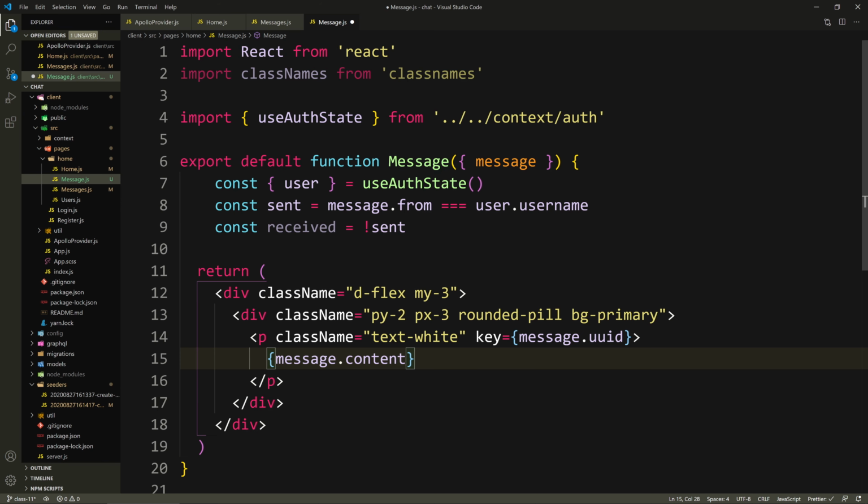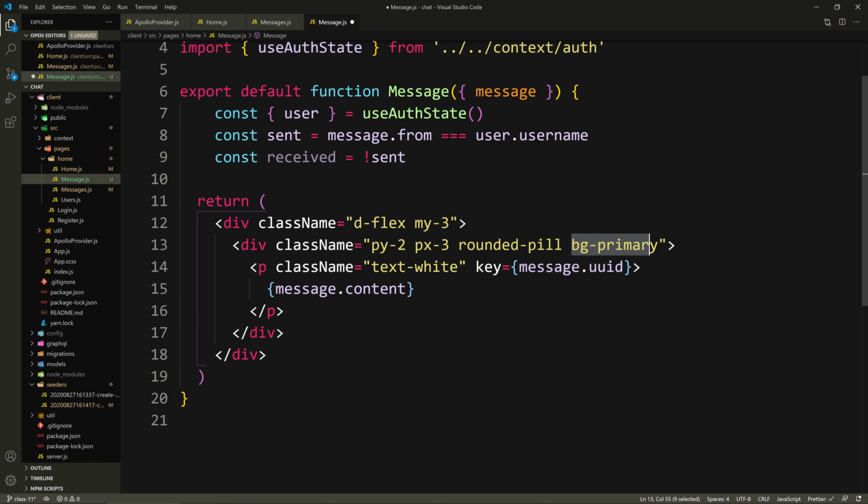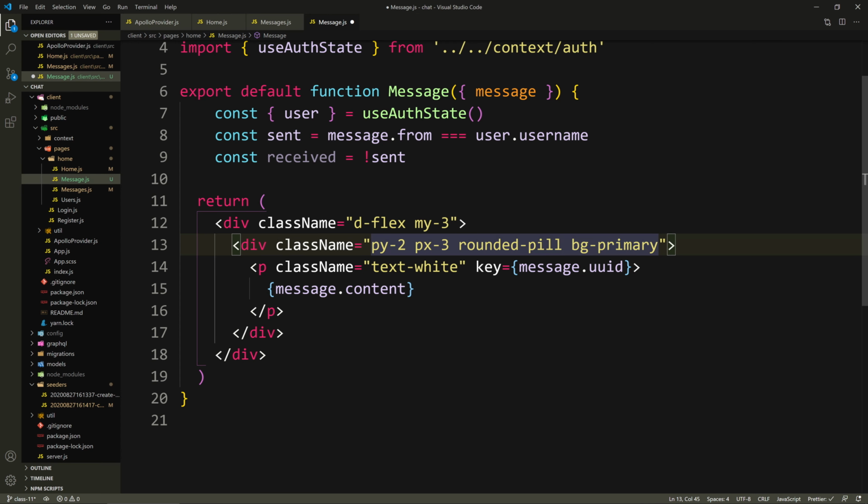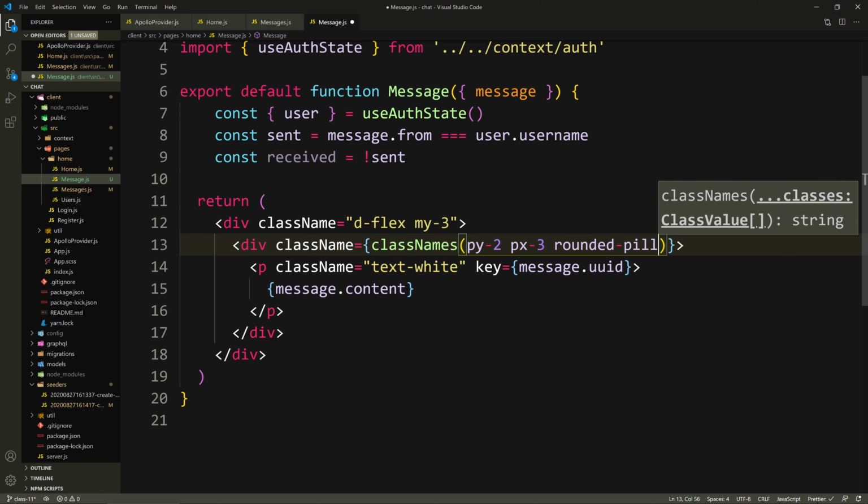So we need to use classNames to determine whether to give it bg-primary, because if it's not our message, we want to give it a different, like, gray background, because it's not our message. So here I'm gonna cut this up to rounded pill, and I'm gonna remove this for now. I'm gonna open an expression and say classNames, and you've seen this already. So I'm gonna paste that as the first argument to classNames. So this is not conditional. This should always be there.